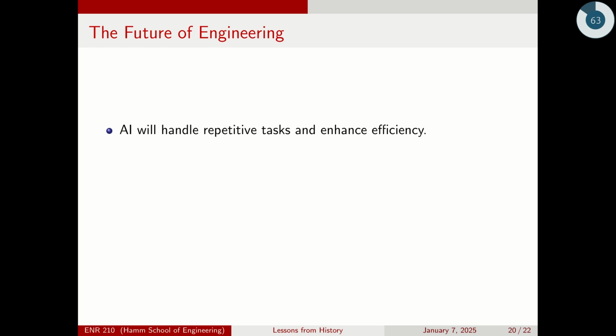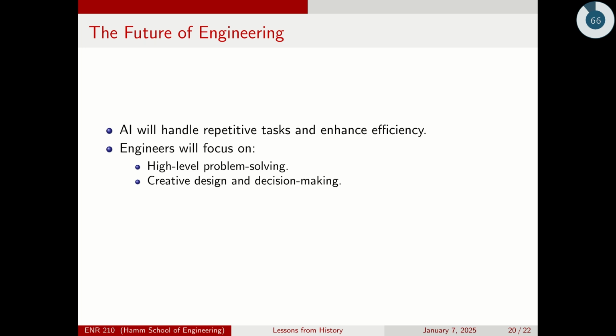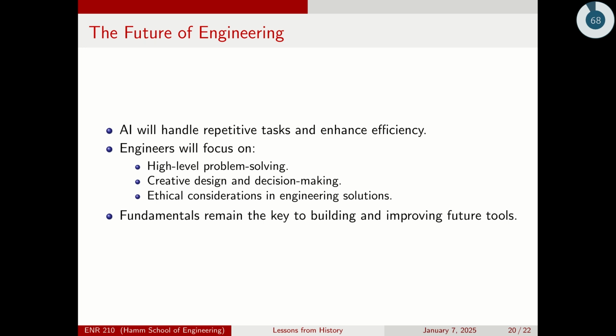Okay? So what's going to happen? AI is going to handle repetitive tasks and it will help speed up your work. What will engineers focus on? Problem solving, design, decision making, and then ethical considerations, right? You have to decide, is this a reasonable thing to do? Would it be morally, ethically correct to do this thing that we're suggesting? But the fundamentals are the key. So that's why we make you take math classes. That's why you take chemistry. That's why we make you take physics. That's why you take foundational engineering classes.